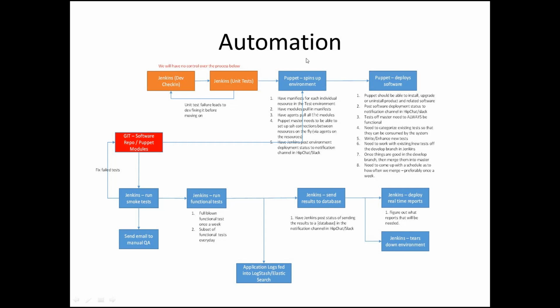All the code is sent out. In the first part, Dev, all the unit tests run, right? And after the unit tests run, that's when all the QA stuff gets pulled out in the test. If you need an environment set up for QA, that gets set up, and then all the code is pulled down, and Jenkins will run a smoke test. A smoke test is a subset of tests just to make sure everything is good, and it's basically an end-to-end test. Then an email goes off to manual QAs, and they're ready to go with whatever they need to be testing. Then all the other tests run.